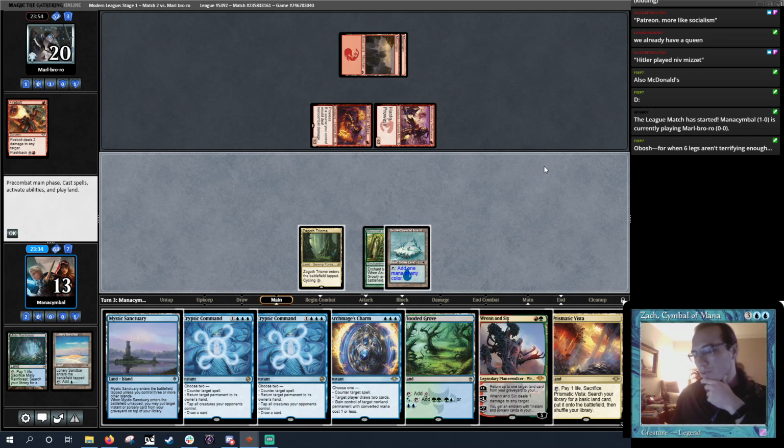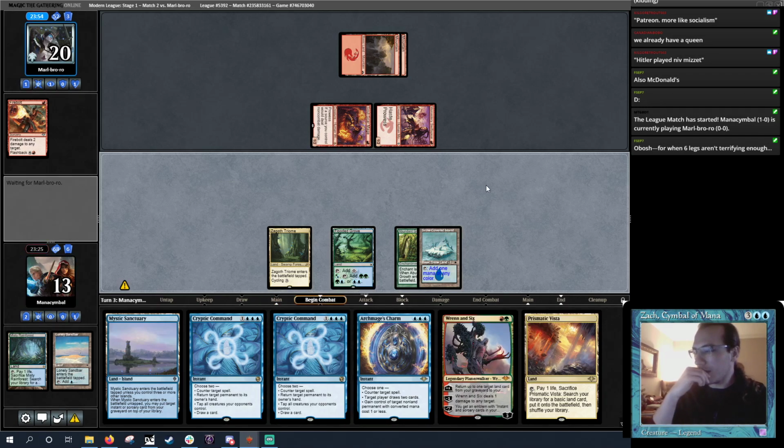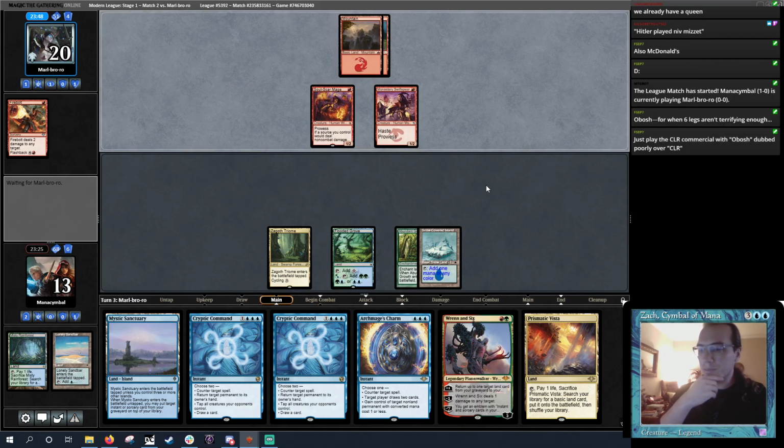So we do have triple blue or triple island here if I want it. I really don't think I can play Wrenn and Six this turn. I think I have to have Archmage's Charm up. So we're just going to go Groove. Maybe I should have played the island, but I don't want to lose more life than I have to. This game might be on a razor margin pretty quickly.